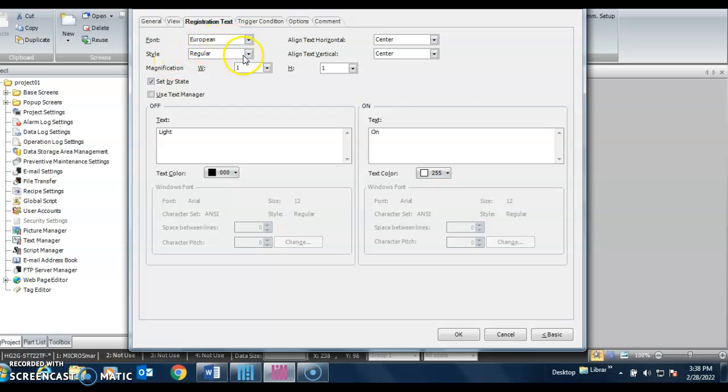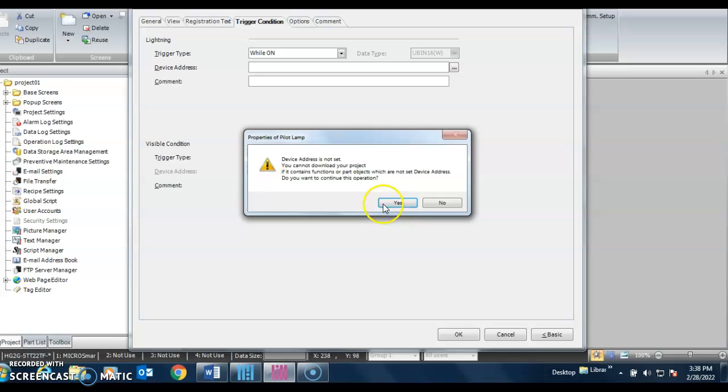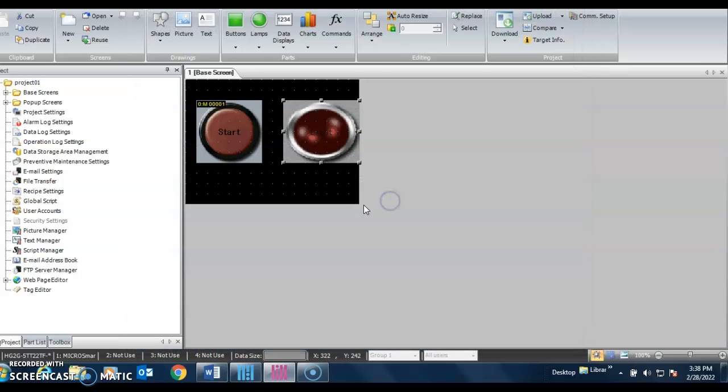You know, they want regular, they want center, light's going to be on. What's going to be on there? And of course, you want the text, what color text you want on there and whatnot. So just go OK. Device is not downloaded, blah blah blah. That's OK. So that's so far. And now let's get to where we're going to actually hook it up.